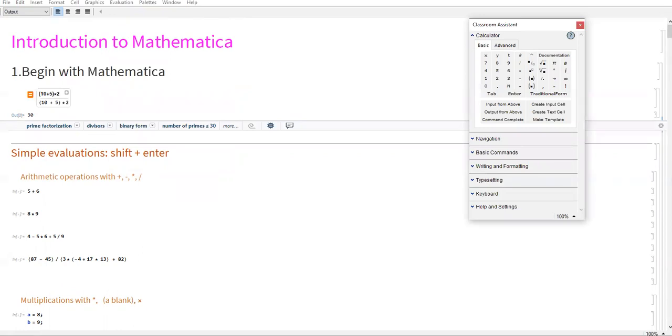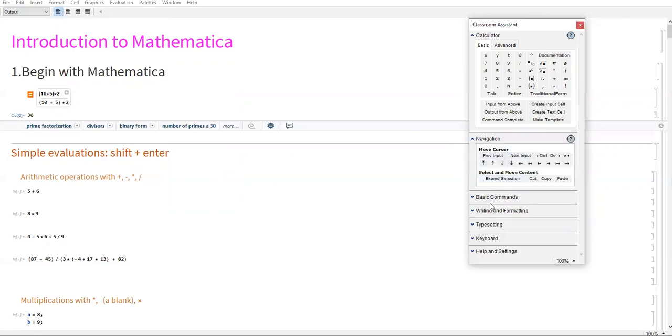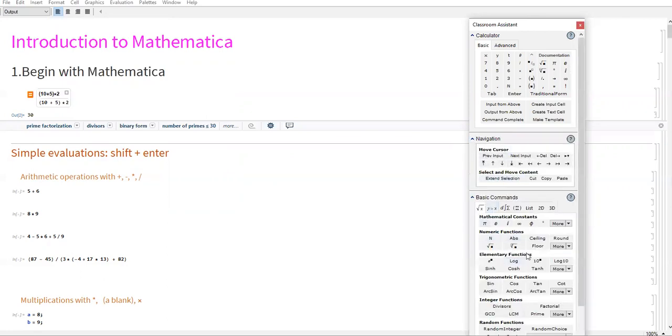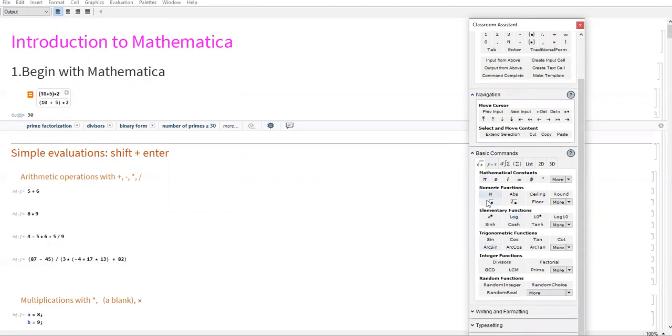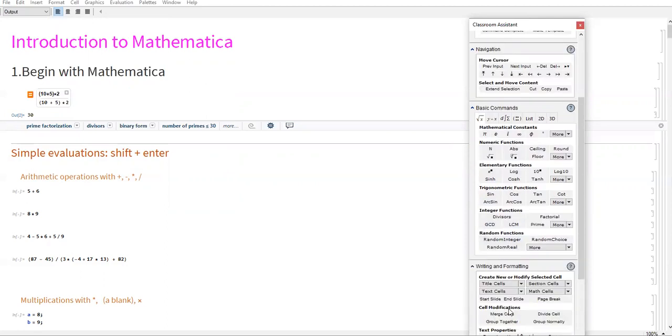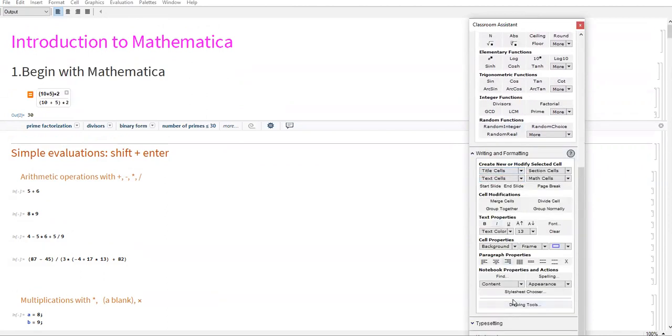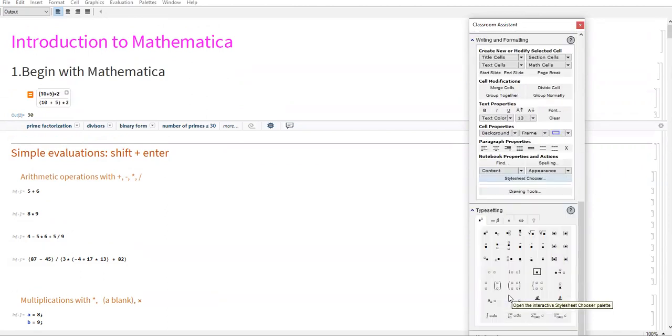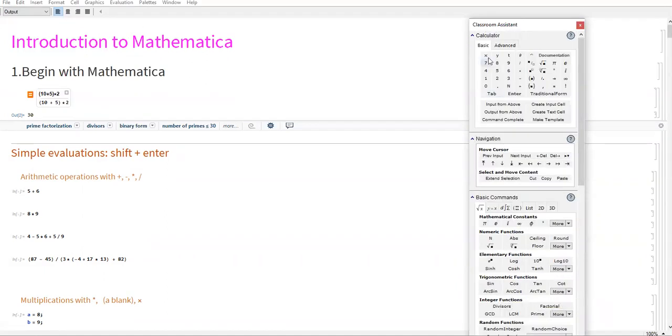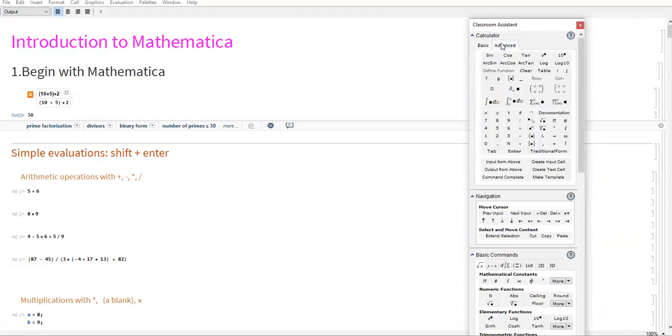This is a graphical user interface to the most popular features of Mathematica, including mathematical operations, navigation within the document, some basic commands, so numeric, elementary functions, trigonometry, integers, also random functions too. There's writing, so different cells, how to modify them, different typesetting, and so forth. There's the basic calculator as well as advanced functions too.